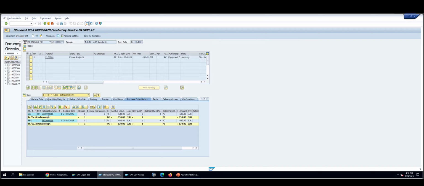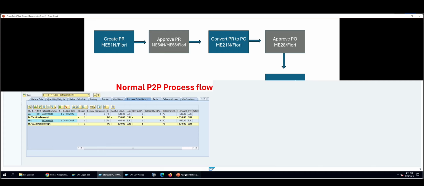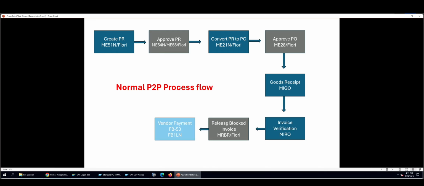Once the invoice receipt has been done, there is an additional process that might happen, which is release block invoice. There can be a process implemented in your system which is blocking the release of the invoice. Until the invoice is released, vendor payment will not happen, which means it can be blocked due to higher cost or whatever it is.